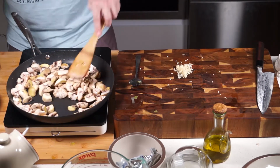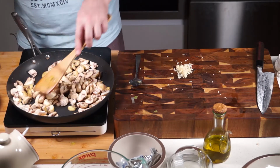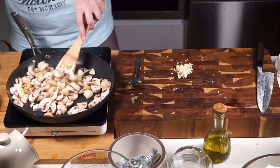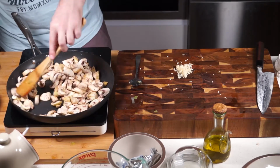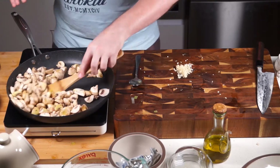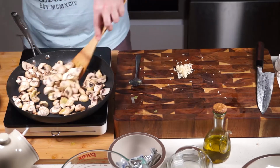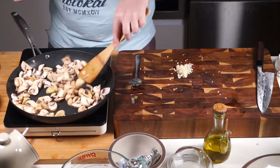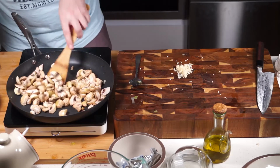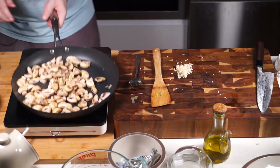And just sizzling like that. That's just a really nice amount of sizzle. And this is a medium high heat, not fully high, just somewhere in between medium and high. Yeah, that's starting to shrink a bit as the liquid's getting released from it. Starting to warm through a touch. It's looking good.